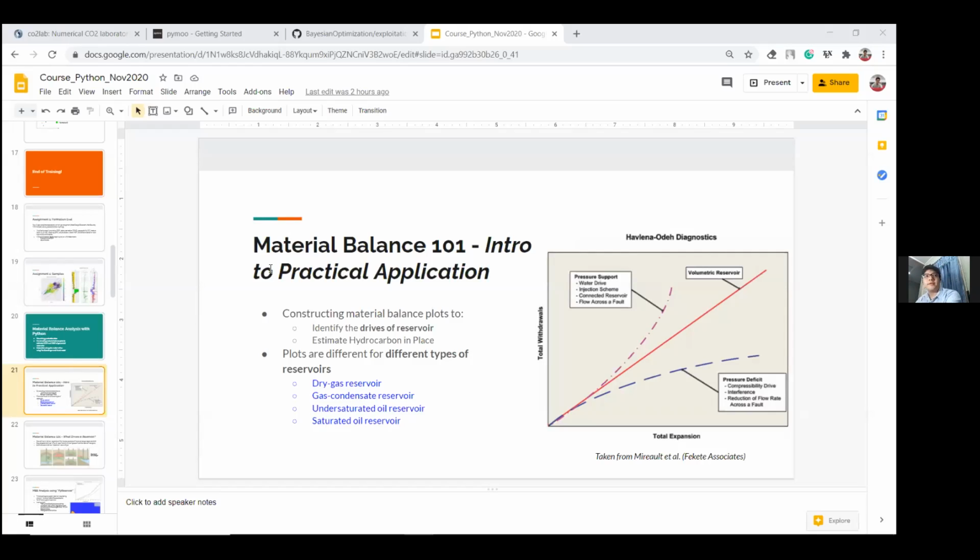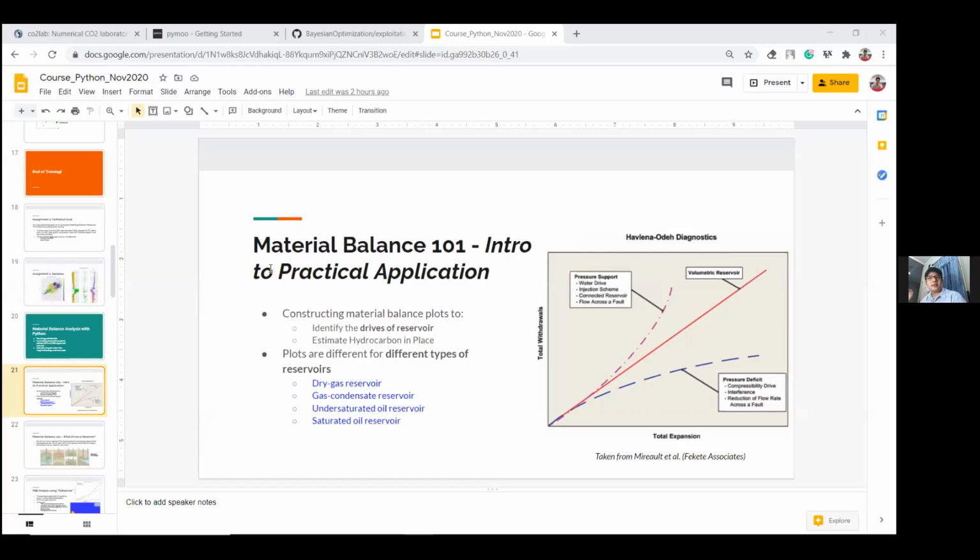Geologist or myself, I was a geophysicist. We are analyzing the OIP and the OGIP using what is called a static method. So we are using the volumetric method to analyze the OIP from the contours, from the structural information that we have from the well logs. We already talked about well logs yesterday. So if we correlate all the well logs, we can get the information about the OOIP.